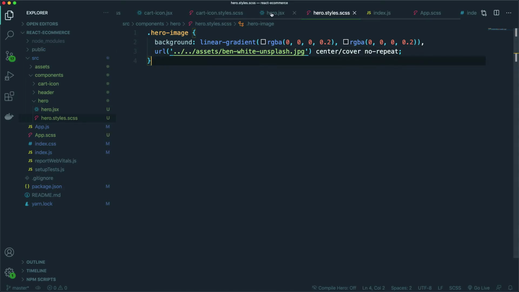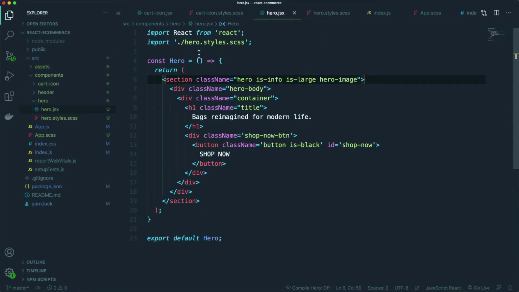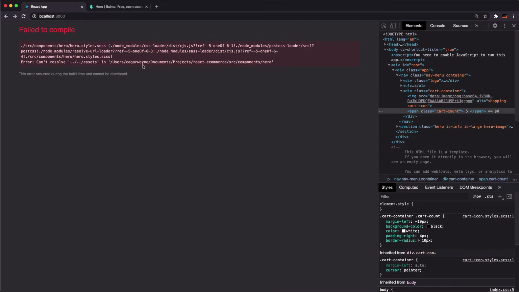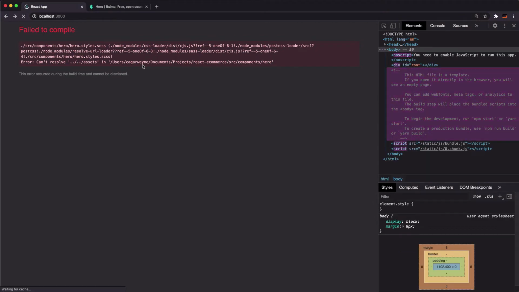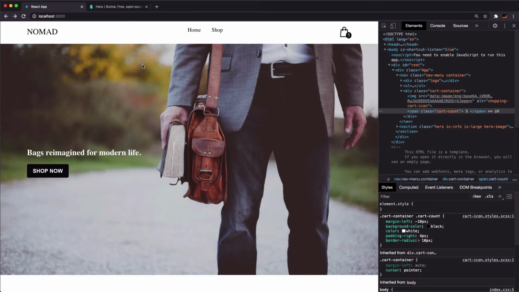So if we save this out, make sure we're importing the style sheet in the hero.jsx, which we are. And then if you go back to our React app here, it loads our image nicely as a background. And as you can see here, it's got a slight dark layer just to make the text, which is going to be in the color of white, easier to read.